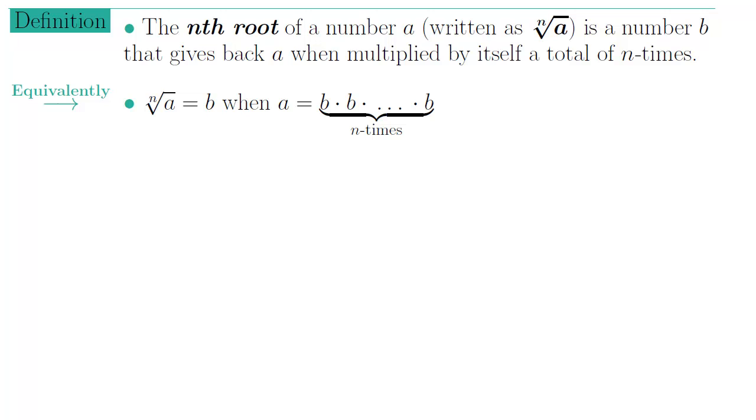So the idea of a square root can be generalized. Instead of looking for the square root of 16, which means we're looking for a pair of identical factors in 16, we can look for maybe the fourth root of 16, which means instead of looking for a pair of identical factors, we're looking for 4 identical factors that multiply out to be 16.